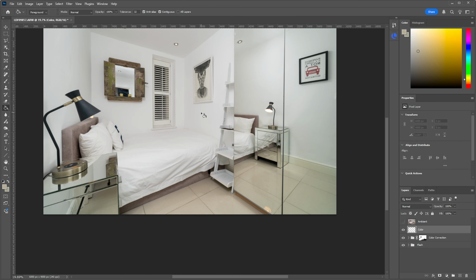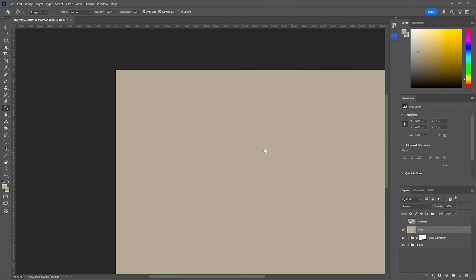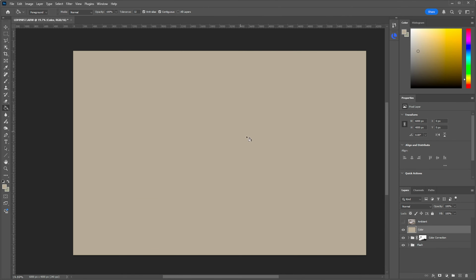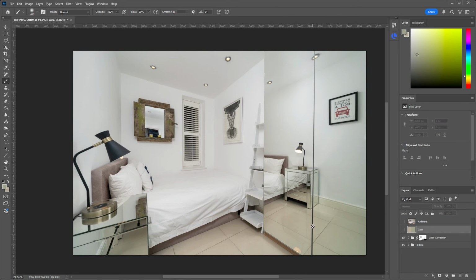And I'm going to use the paint bucket tool to fill. This is the color taken from the flooring. I'm going to switch to brush and swap the color, and I'll start painting with the other color. And as you can see, it creates a very, very different color. There's quite a bit of a difference if you think about it. So that's why I want to fix that area here.